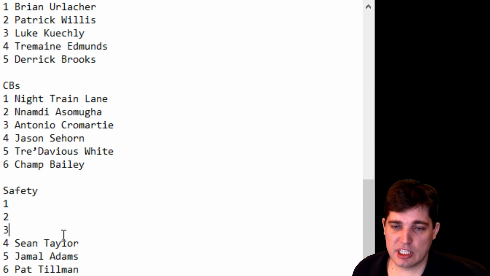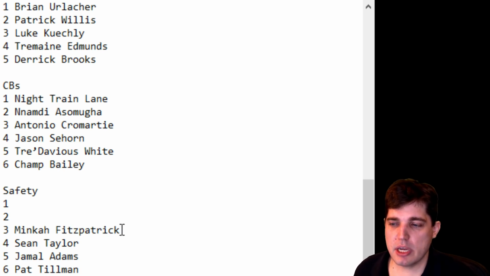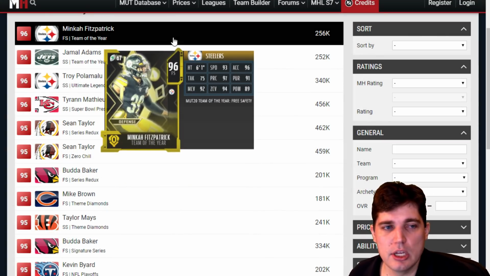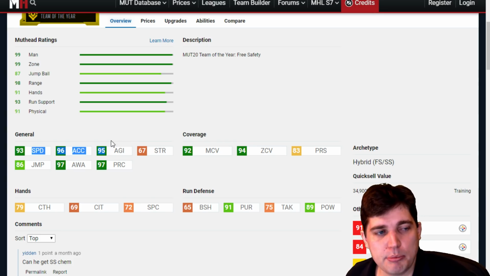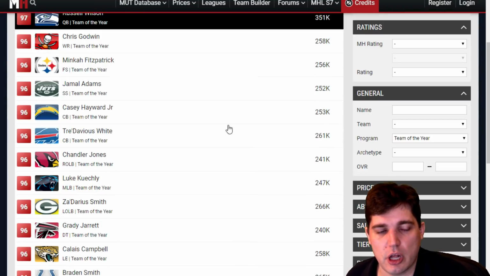Number 3, similar situation we had with Tillman and Adams, we have a Sean and Minka. Minka, high-ass agility, acceleration. Now, you can power this all up. So 96 acceleration, 95 agility. Top tier for both of them. Better than Sean there. Very similar speed. He's 1 inch shorter than Sean, so that hurts.